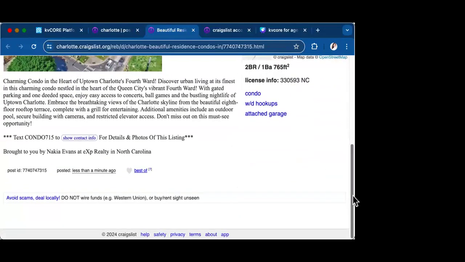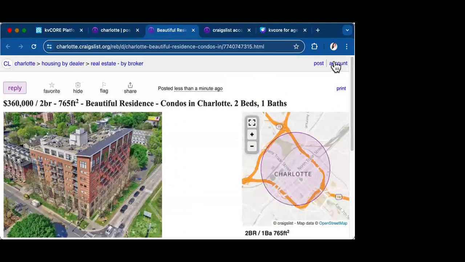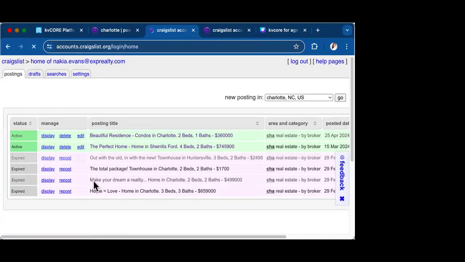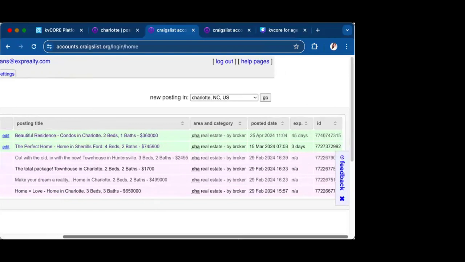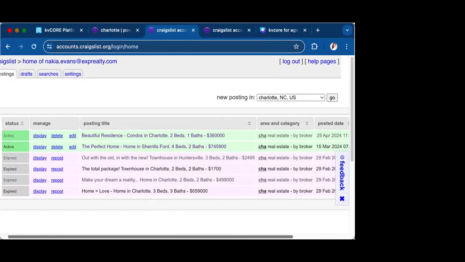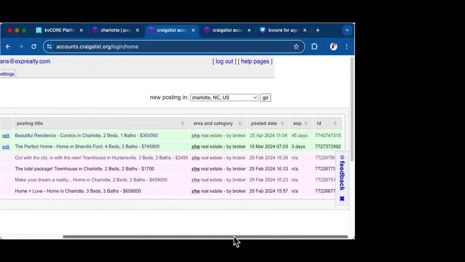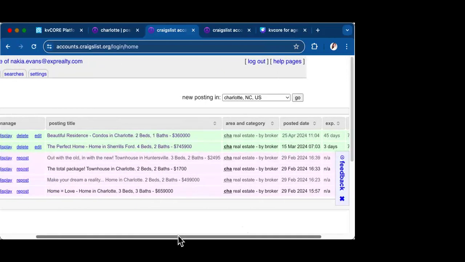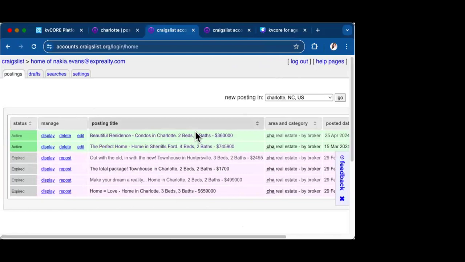And just to be honest with you guys, I've been using this for over a month now. I'll show you that some of my listings have expired. This is how long I've been using it. And I haven't been spammed. I haven't gotten any scam calls. I've been good to go. And our listings are good for 45 days. On Craigslist, it shows you how many more days you have. So for me, because I only have 2 that are active, I would probably put a few more out there.